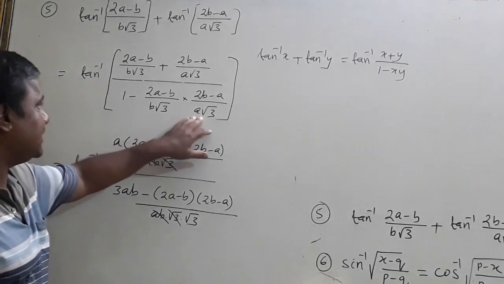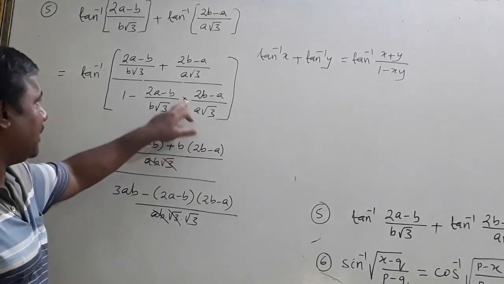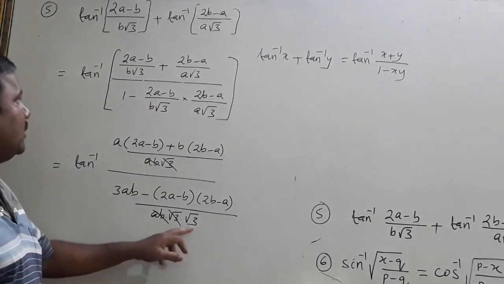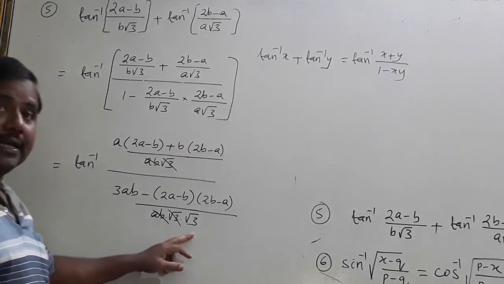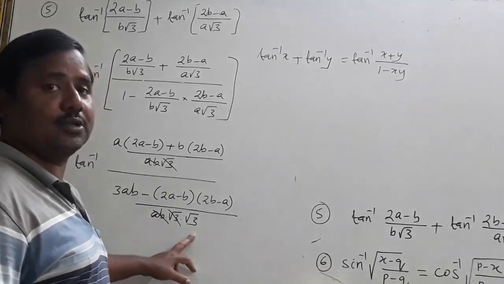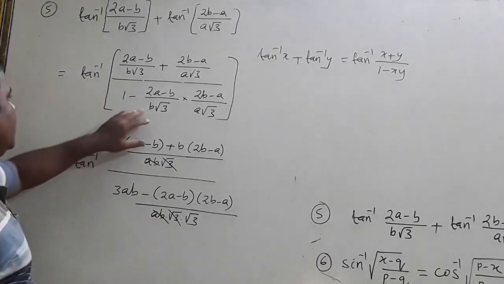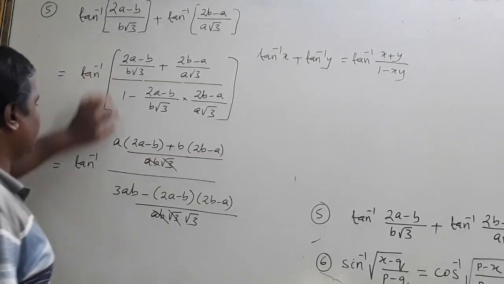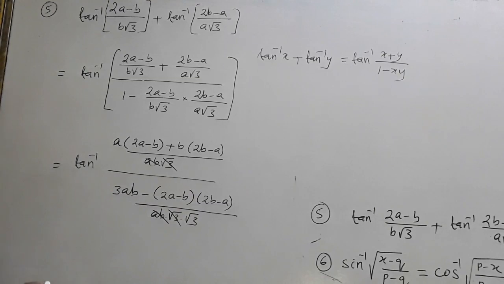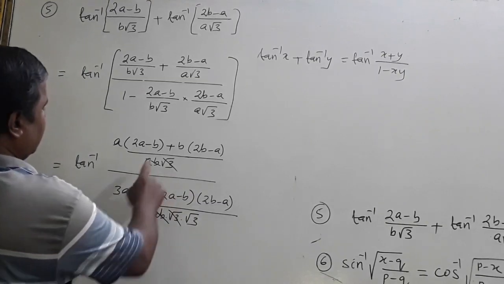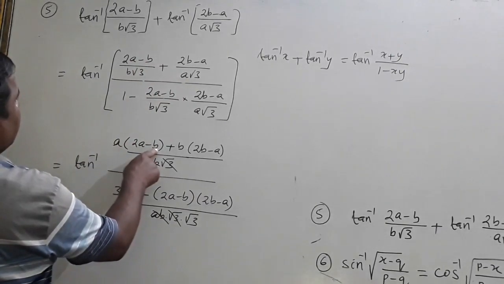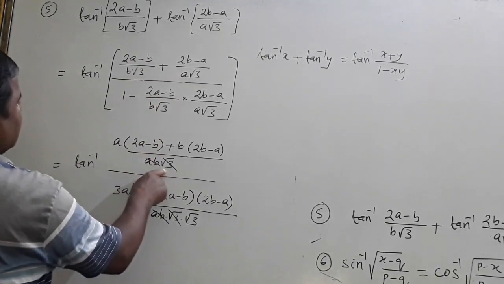Okay. Now this is not LCM. You have to multiply it as it is a multiplication. So ab root 3 into root 3. I am not writing it as ab into 3. I am writing ab into root 3 into root 3 for your simplification. Now it is what? 3ab, take LCM, 3ab minus 2a minus b whole into 2b minus a over ab root 3, ab root 3. They cancel. It is a into 2a minus b, because for LCM ab root 3.